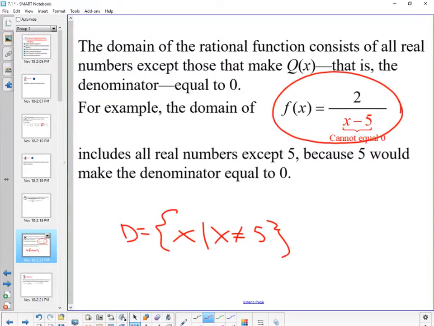So here's the notation for that. X can be anything except for 5, because that would just break it. So just simple notation, not get too caught up with it. That's the ending result of the problem. Now, this is the domain. All they're saying is, you know what? You can pick any x you want. Like, pick something that's just not 5.